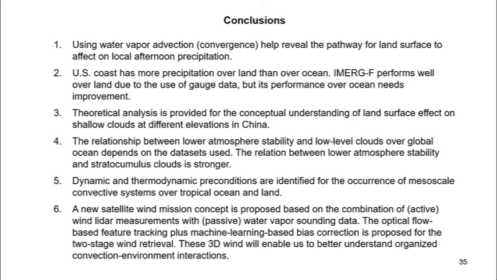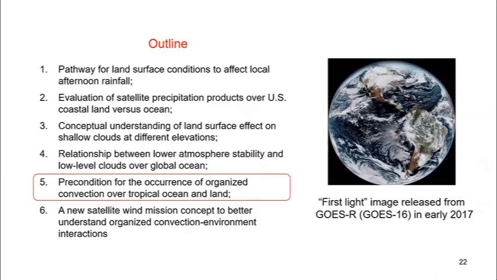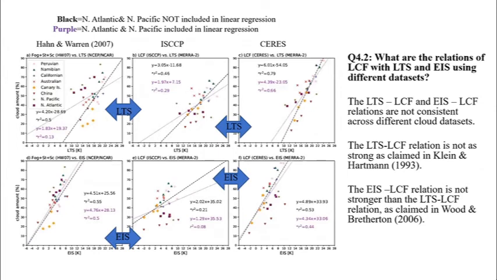Thanks for the very informative talk. So I have two questions related to two of the subjects you mentioned. One is related to low cloud fraction relationship with the stability. I remember the Klein and Hartmann paper, they established that linkage, particularly for marine stratus cloud off the North American coast and South American coast. In your analysis, you actually look at low clouds in many different geographic locations. Could that be the reason that the low cloud relationship with the stability becomes weaker when you look at different parts of the world?